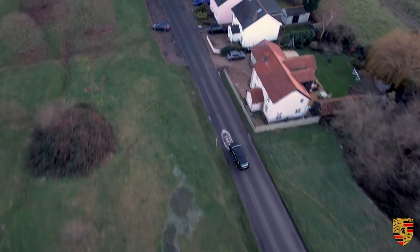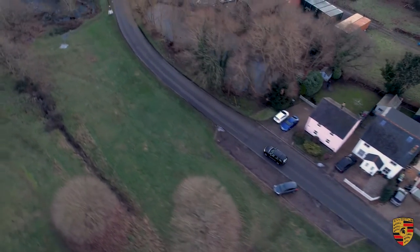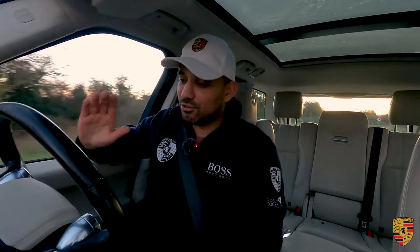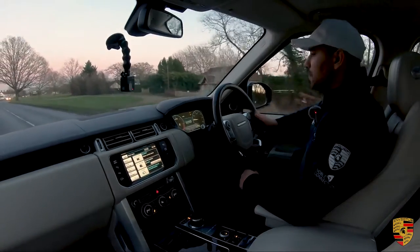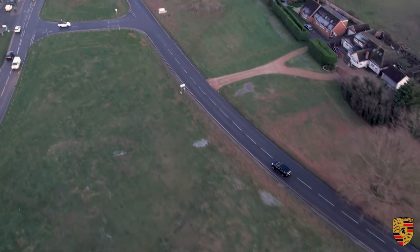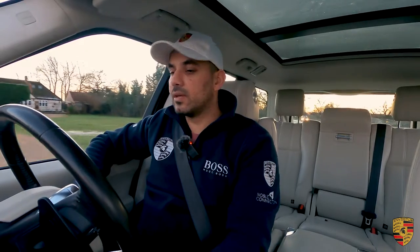Whether we're going on a long trip to South Wales, Scotland, or collecting cars, this is the go-to car for us. You don't feel a 200-300 mile journey — you feel fresh when you get out of it. Having tried a V6, it is in no way comparatively closer in terms of comfort, driving, or economy. This V8 we have in stock has done 67,000 miles, is one-owner from new with a full service history, and drives and handles incredibly well.